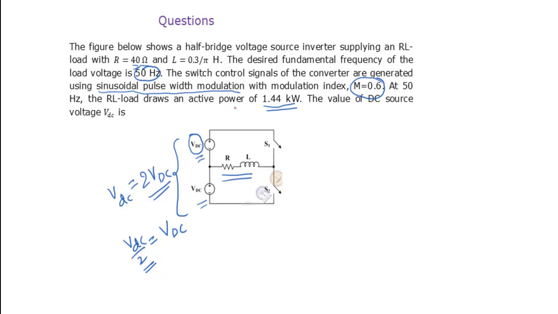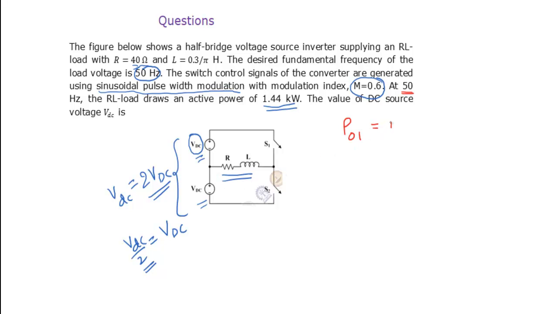Okay, look here. What is given? Active power supplied or consumed by the load at 50 Hz is given. That means that power is only supplied by the fundamental component. That's the meaning of that. At 50 Hz, there's nothing but power supplied by the fundamental component.